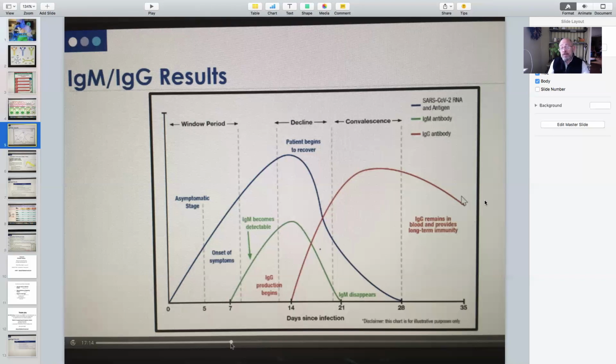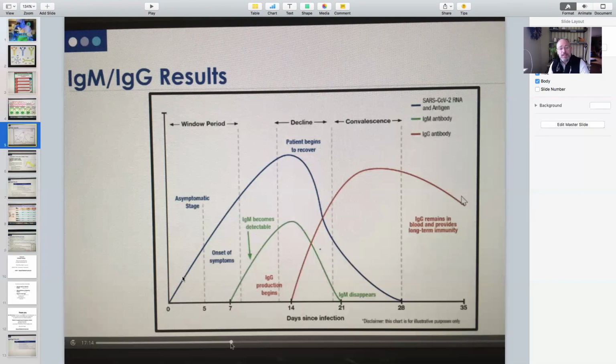longevity. Now, the thing about the COVID-19 virus is that people have asked, if I had the infection and now I have an immune response, is it permanent or is it long-term? And they don't know. What they can do is compare it. Back in 2003 was the SARS-CoV-1. In that particular one, the IgM antibodies are still lingering around some 15 years later. So if it follows the same path, and that was a coronavirus, we're hopeful that the IgG antibody response to COVID-19 will carry the same trajectory and give us longer-term immunity. So that's what we're really hoping for.